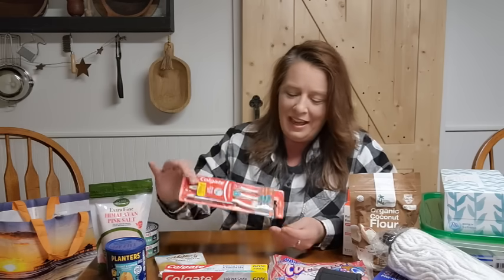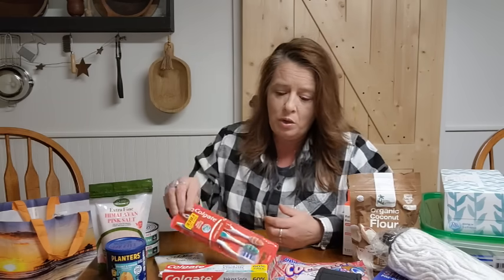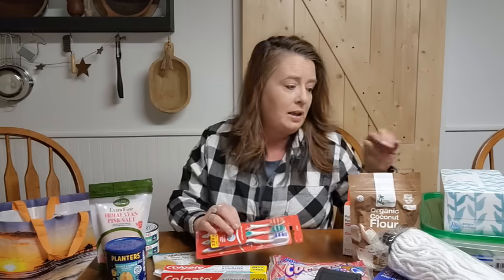The next thing I grabbed is 3 extra toothbrushes. We just want to make sure that the toothbrush bin is completely full. They are not going to go bad ever and ever. They're never going to go bad. So we just keep these in one of these containers over here. And we keep it chocked right full of just toothbrushes. We have 6 people in our house, so I like to keep lots of extra.